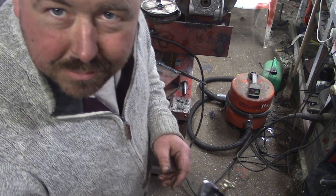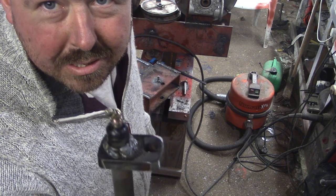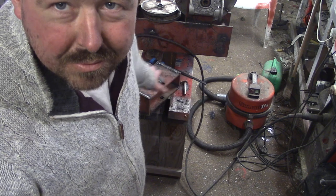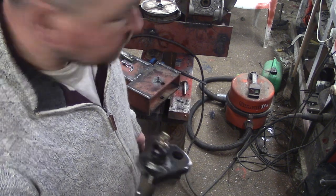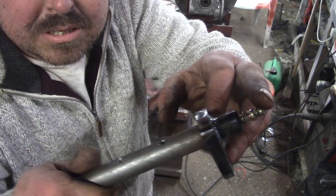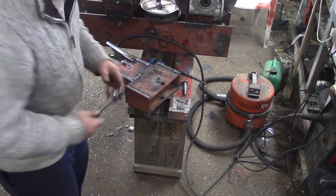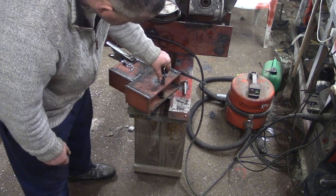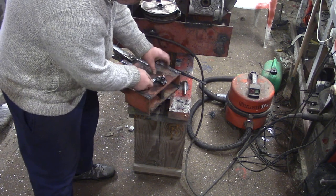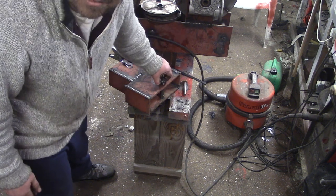Okay, so with an axle, you want to decide what's going to rotate. The pulleys are going to spin on this axle. And this has got to be easily removable so I can lay the cable into it, because I'm not going to use it all the time. A couple of little holes there for the grease to come out of. Grease nipple there, and this plate here slides over this pin. And we just pop an R clip in, or hair clip, whatever. There we go. Move a little bit, that's no problem.